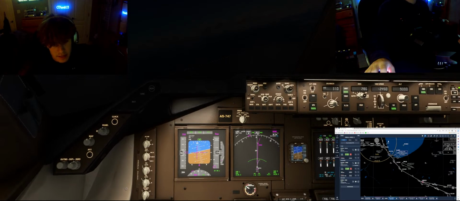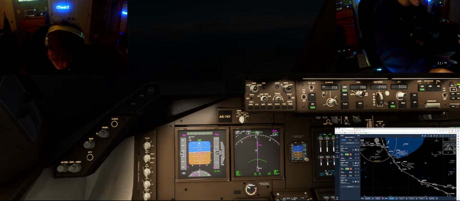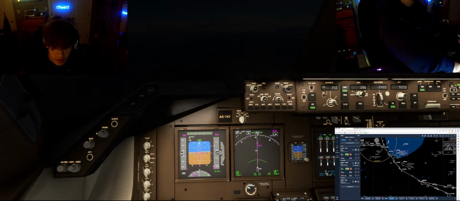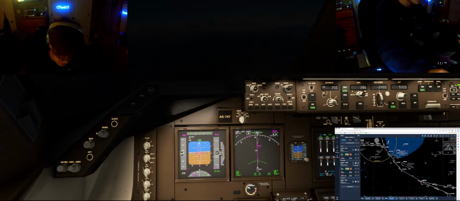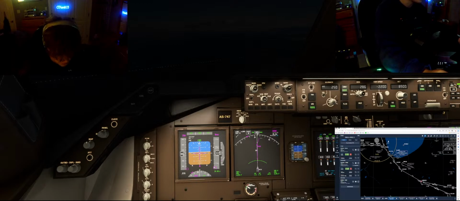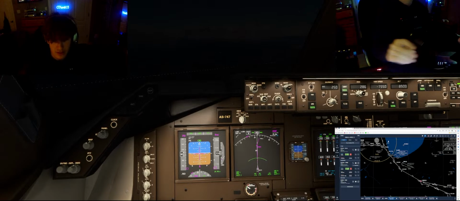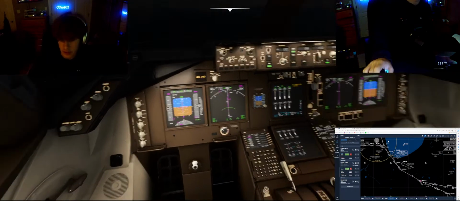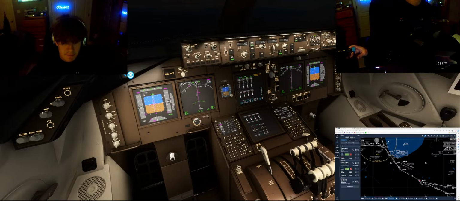Then obviously, as we pass 10,000, let's go ahead and start easing off the speed now. We'll pull it back to 250 on the speed, having this plane really try and slow down for us. And we'll ease off of this vertical speed so that we can actually get that going faster for us. Alright, wonderful. That should do it to get us down there. If not, I can introduce a little bit of speed brakes. I usually do. I'll just introduce just a little bit, probably around there, to get us to that in time.